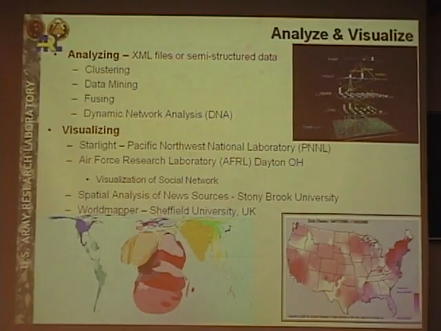Only about 10% of the analysts can even use Starlight. But Starlight comes out when the data set gets too big for the other projects, and they have to bring Starlight in. They do bring a lot of text-type information into Starlight, so one of the things I'd like to be able to do is process the text ahead of time before Starlight to make Starlight an easier lift for the analyst.